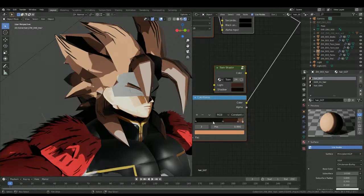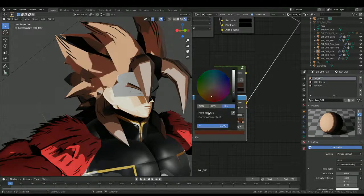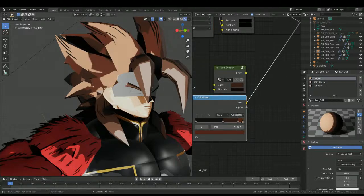One thing I definitely like about Nick's character is when he's in Super Saiyan 4, his hair is a very nice brown, kind of like Vegeta. It saturates a lot more.